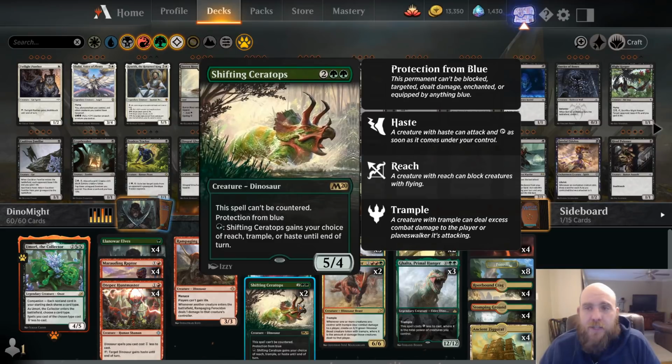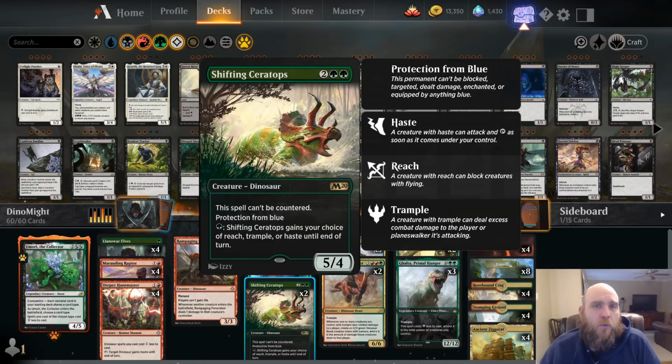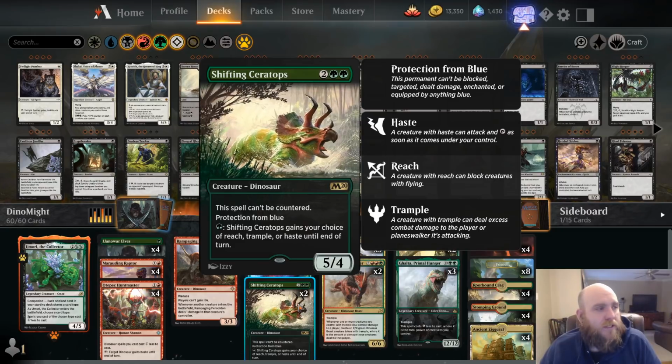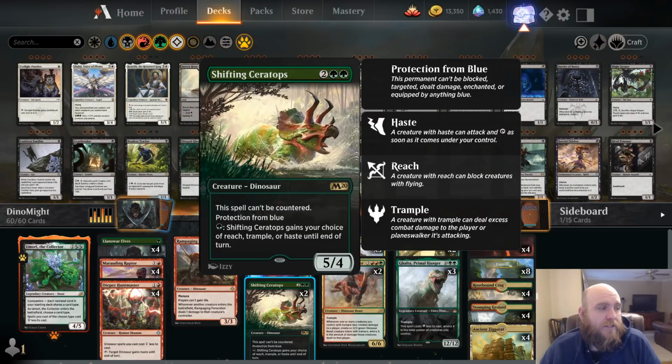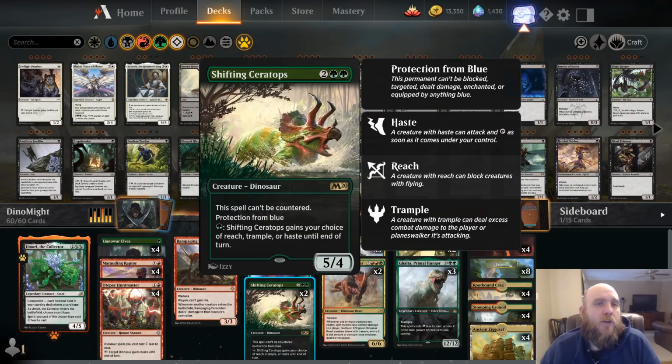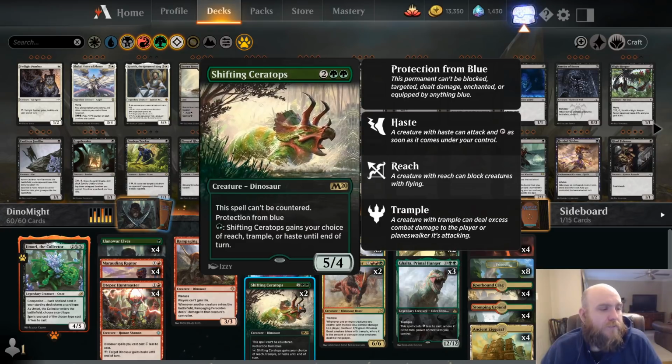And we have Shifting Ceratops. This is really good. It can't be countered. It's got Pro Blue, so we're not going to worry about Teferi bouncing, stuff like that. So this is really good to have a couple of. Again, it's a dinosaur. We can pay to give it haste. We don't necessarily need one of our haste enablers. So we're kind of looking forward to having some fun with that.